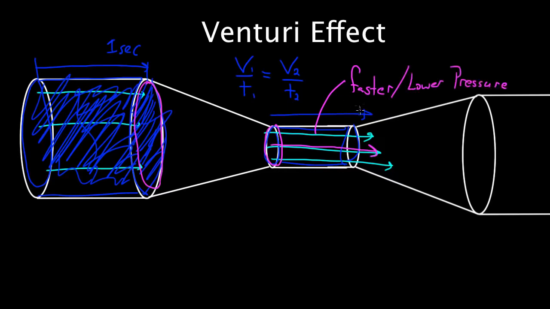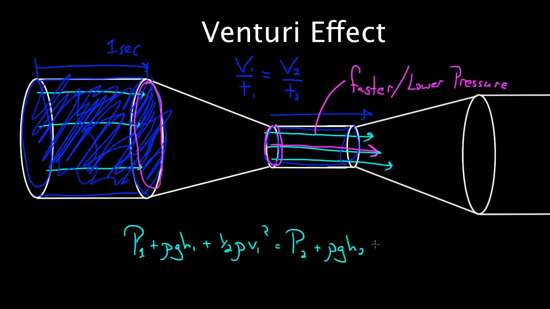Why does faster moving fluid mean lower pressure? Well, if we look at the Bernoulli equation, Bernoulli's equation says P1 plus rho g h1 plus 1/2 rho v1 squared equals P2 plus rho g h2 plus 1/2 rho v2 squared. Oh my goodness, this looks frightening, but look at P1. We just pick some point in the pipe. Let's just pick this point right here. We'll call that point 1. So all these ones, this whole side refers to that point. Let's just pick point 2 right here. All this whole side refers to that point.